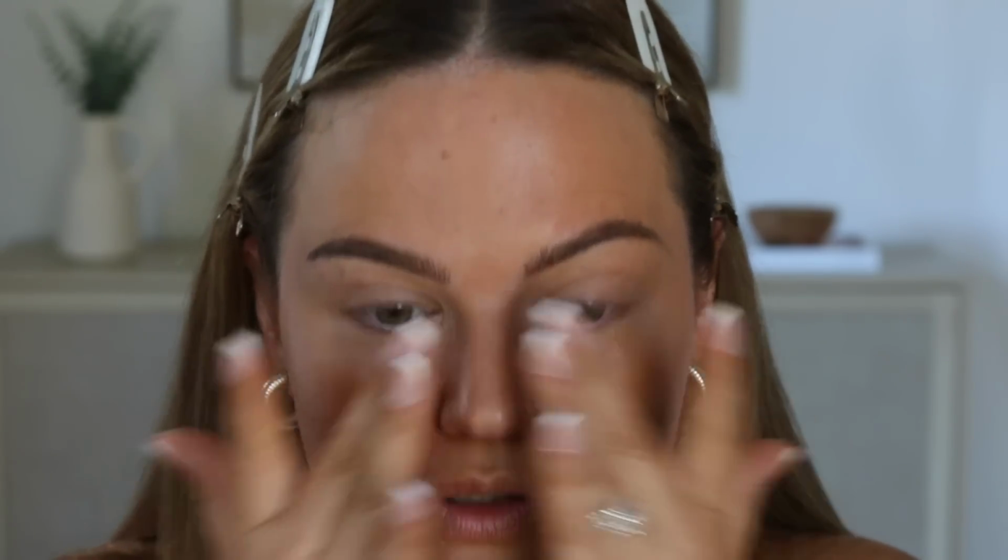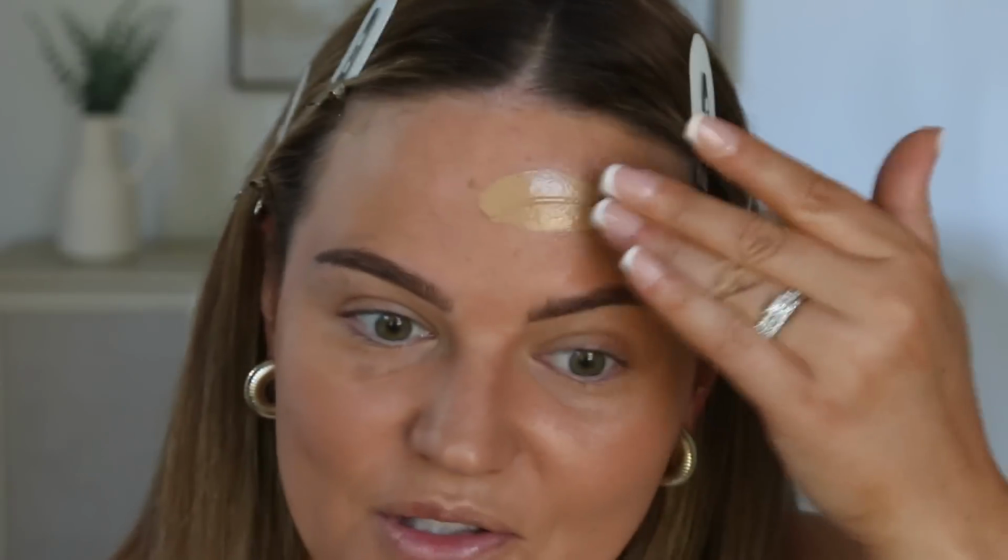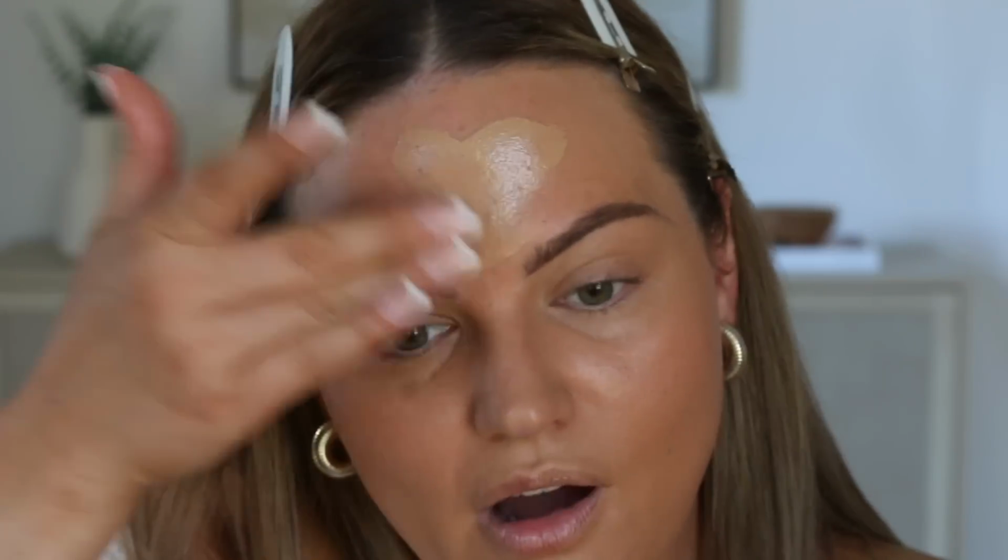So now I'm gonna go ahead and lightly apply another layer. I like that it's a squeezy tube. I can get all the product out, and you're gonna see how this builds up. Builds nicely in layers. But I think one light layer is absolutely gorgeous on the skin. It feels soft, like a soft radiant, perfect finish, good price point, amazing formula. It does feel hydrating but long wearing. All the claims of this one are actually true, which I don't often find for foundations and skin tints. I usually disagree with one of the claims. This one, all the claims stand true. To me, it is that good.